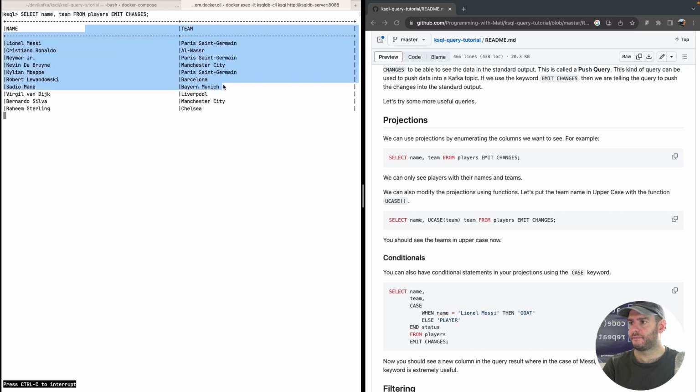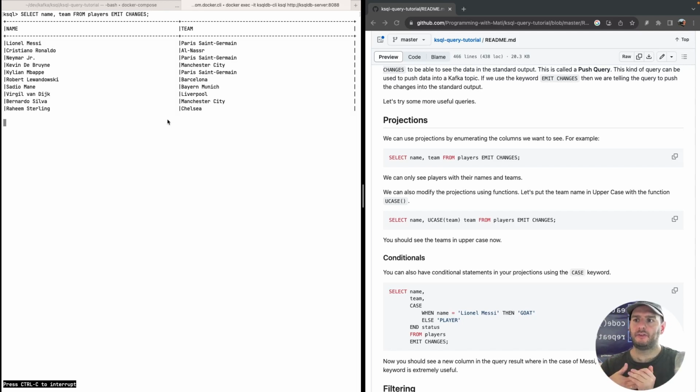And you see, we have all the players, but only name and team. So really simple to understand. And you can see this is like paused in there. If by any chance I add a new player into the table, a new row is going to be created into this topic. And because of that, I'm going to have also a new row in this table.